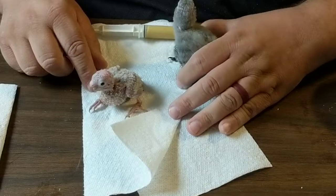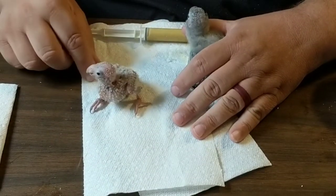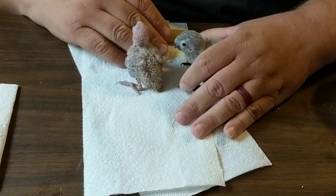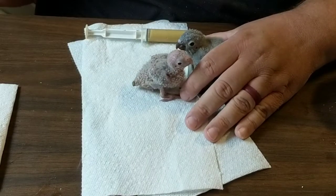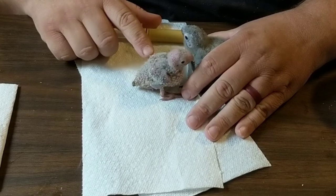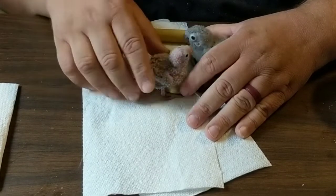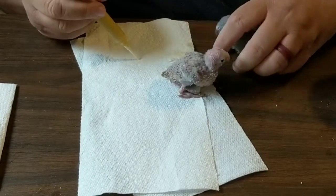I had a bunch of eggs way back in February when it was really cold. I had a bunch of eggs almost on the verge of hatching in the nest boxes out in the aviaries, and it was going to be 27 degrees that night. Go back and watch that video where I showed all the little itty bitty T90 baby birds. But I brought a bunch of the eggs in to hatch in the incubator, and I kind of got them mixed up. I'm not sure if this is a turquoise or a dilute. If it's a turquoise, it's the youngest sibling to this guy. If it's a dilute, then it's going to be totally unrelated. But either way, I think I'm going to keep them both just to hold back as future breeders.